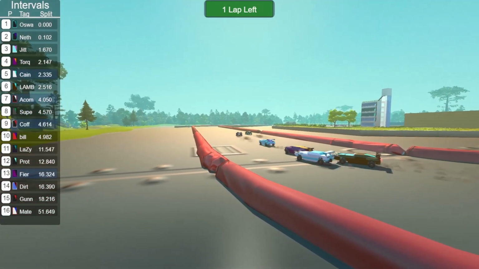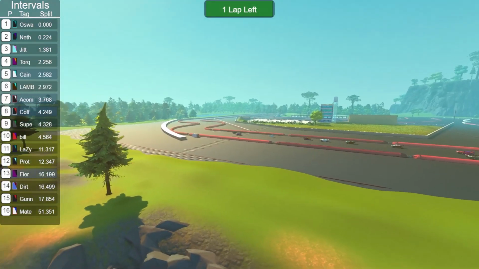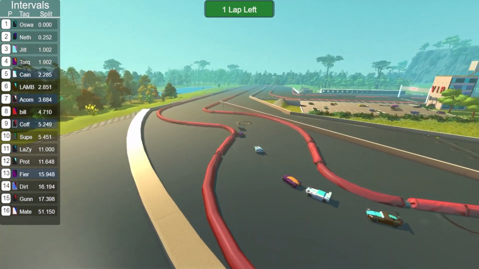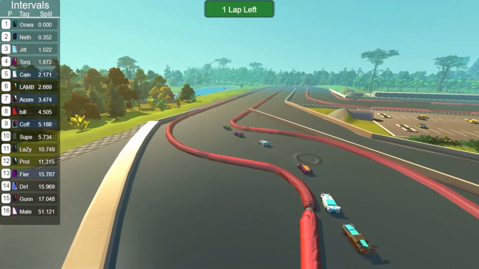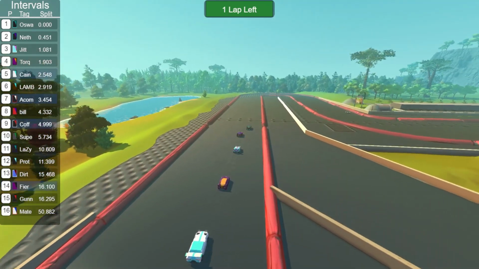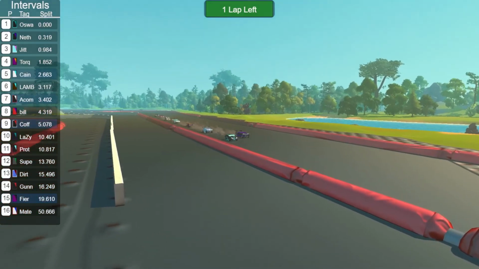Jitterful close behind, trying to make something work and try to make up some positions. And there is Torque Master as well. Oswald is looking in his mirrors constantly for people like Torquemaster, if not Torquemaster themselves, knowing that they are aggressive. And especially after what happened with Jitterful and Lazy, no one is safe from anger.